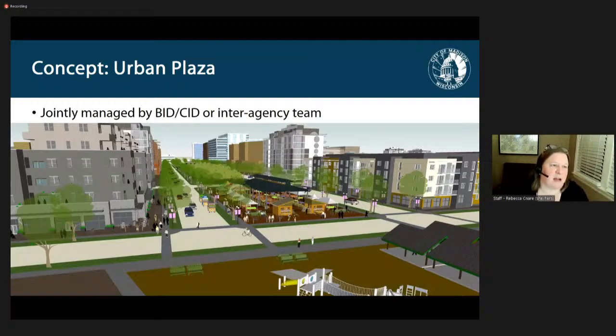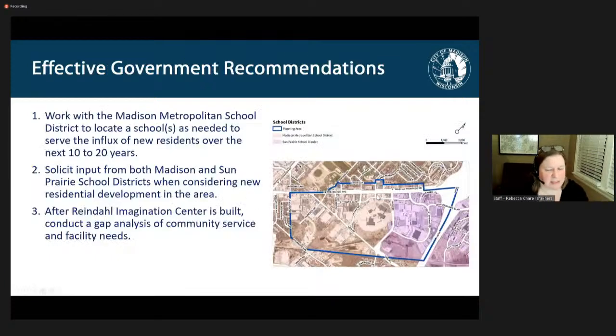One of our effective government recommendations is interesting when we looked at the school districts. I know that you often look at school districts and where kids are going to live and what developments will go where. And it's really bifurcated along Zaire Road. All of the kids to the east of Zaire Road will go to the Sun Prairie School District, and to the west will go to the Madison School District. So we talked with both school districts about making sure that they're ready for these kids. And Sun Prairie said they indeed already bus some kids from some of the hotels and other spaces that are out here in this purple. And we just wanted to put that on everybody's radar.